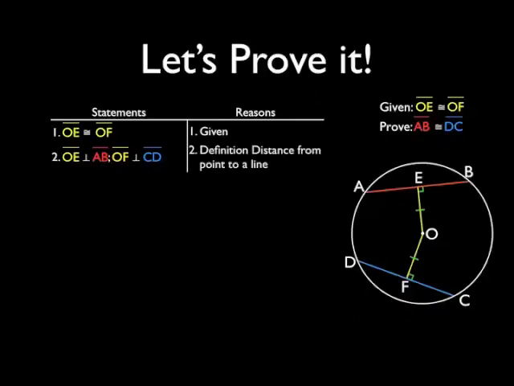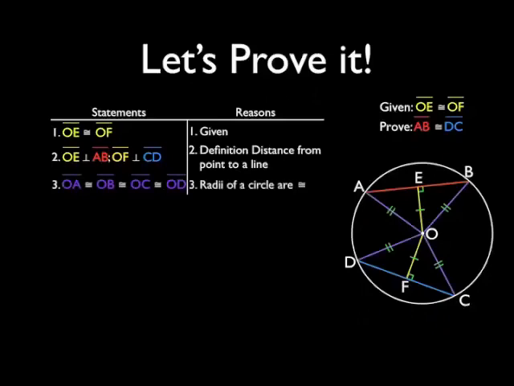The distance from a point to a line is the shortest distance, and therefore it has to be the perpendicular distance. Now I'm going to add some auxiliary lines to all of this, that is, the radii that are involved here. And of course, since they are all radii, they are all congruent to each other by simple definition of a circle.